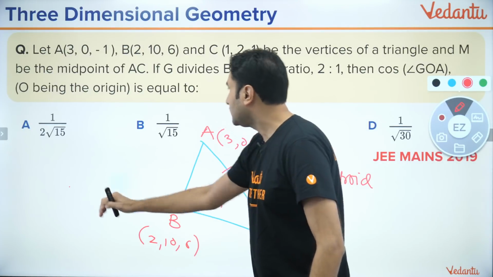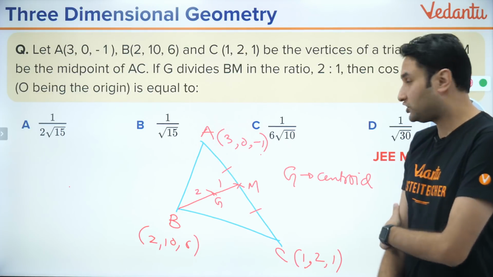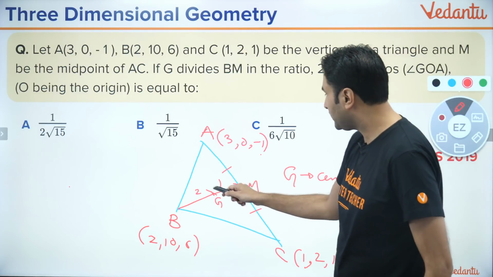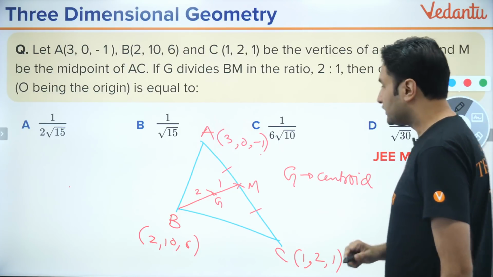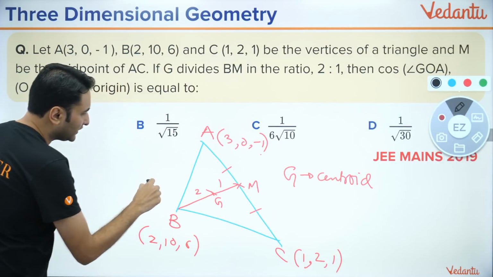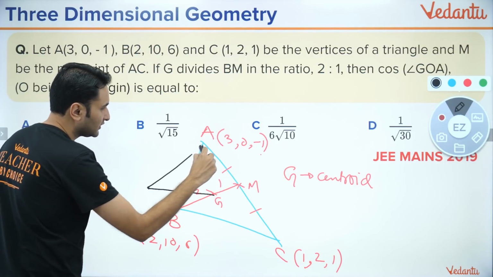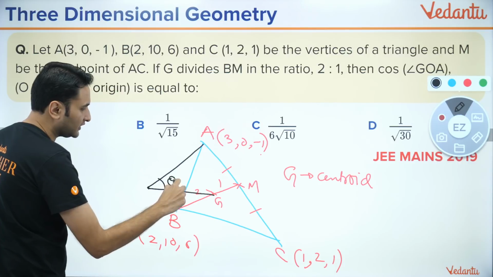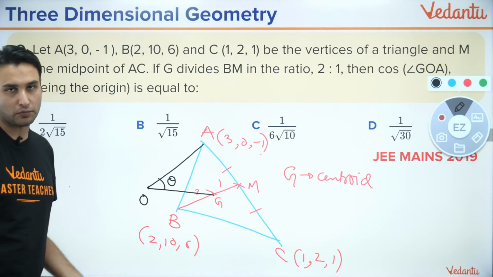If you get G, now what do you want? You want the angle GOA. Angle GOA, O being the origin. Let us assume this is the origin. देखो, थोड़ा to visualize, let me help you. Say this is the origin O. Imagine करो. So this is the angle that you want. This angle is theta. This is the origin. GOA. कैसे करेंगे बच्चों? बहुत सिंपल है.